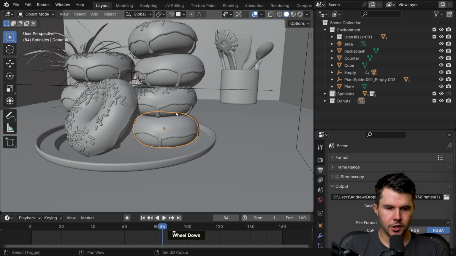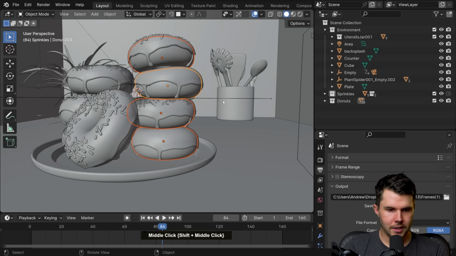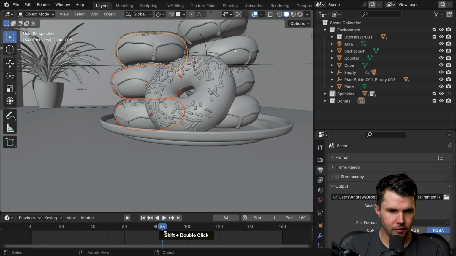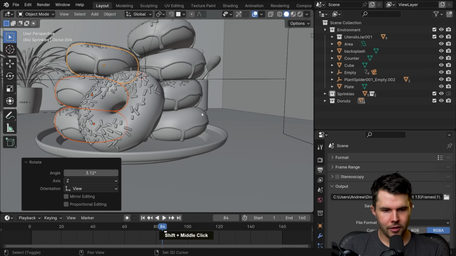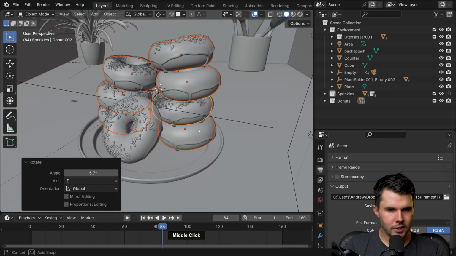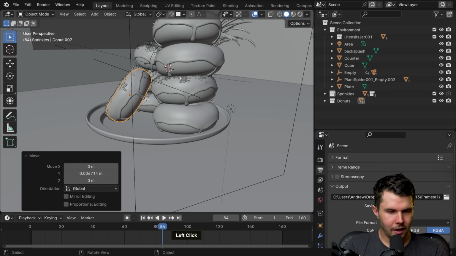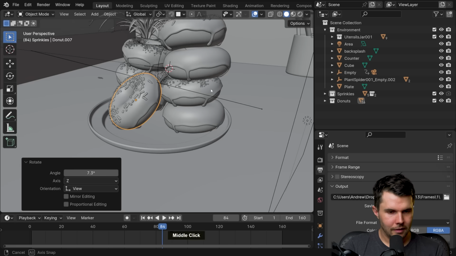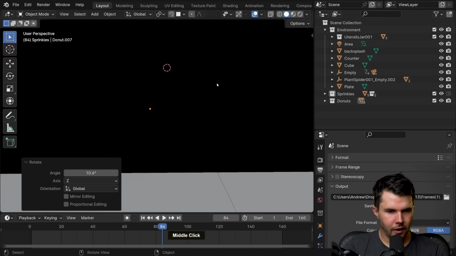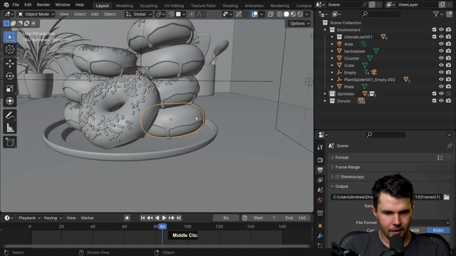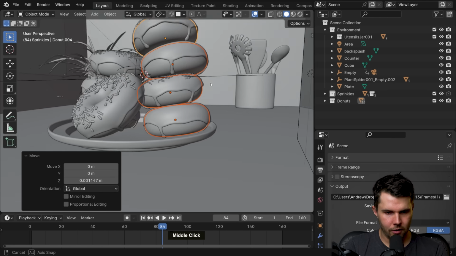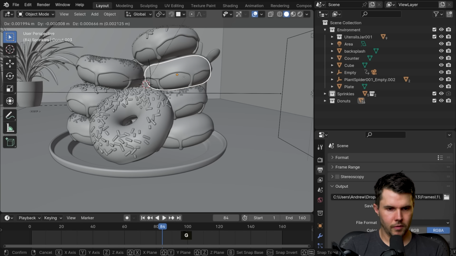So I'm actually going to use this as an excuse to slightly reorient my donuts and create a much more appealing looking stack, because I was experimenting before I hit the record button, and I thought if I just create both of these stacks so they're kind of leaning on each other, then I rotate them a little bit like this, then I take this donut, I could move it out, rotate that, yeah, something like this. There we go. Right, and then, oh yeah, I'll rotate this a little bit more. It's a leaning tower of donuts. I'll move that out a little bit.